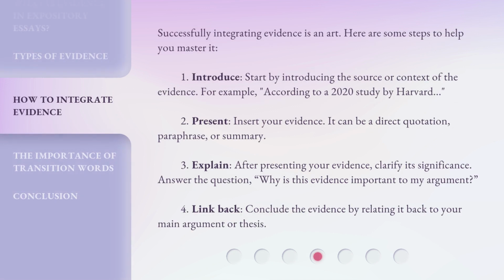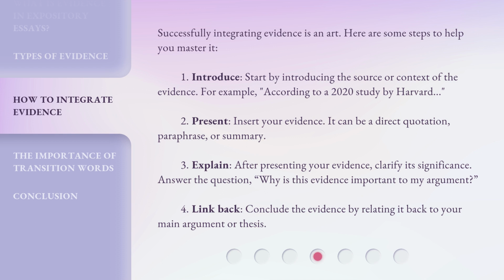Successfully integrating evidence is an art. Here are some steps to help you master it. 1. Introduce. Start by introducing the source or context of the evidence. For example, according to a 2020 study by Harvard. 2. Present. Insert your evidence. It can be a direct quotation, paraphrase, or summary.